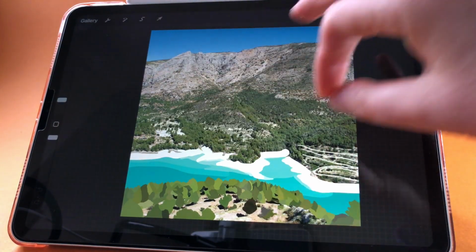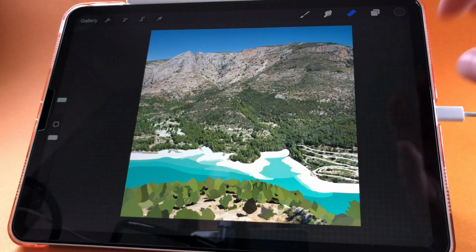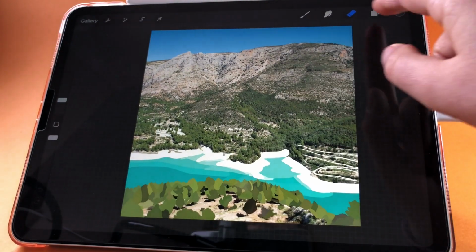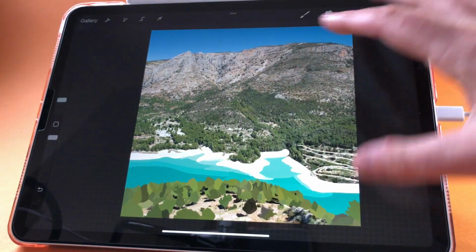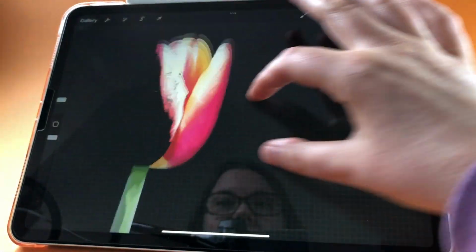So this is a photograph of a lake in Guadalest in Spain. I lived in Spain for 3 months in 2019, and one of the little day trips we did was to this place, and it was stunning. Those are the colours, that's the colour of the water, that's the actual photograph. So yeah, I tried to do that but got bored of it and moved on. This I will finish at some point.